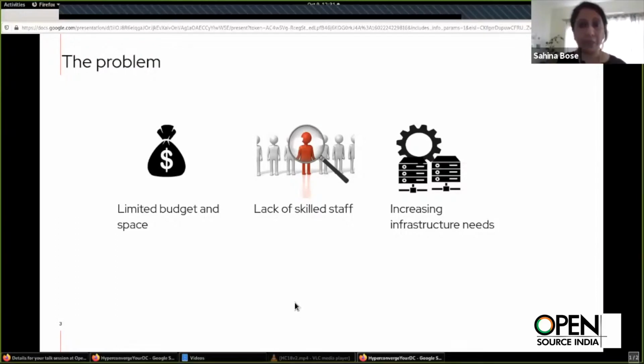And the needs of infrastructure are increasing at such a rapid rate that however many servers you throw at it, it's never enough. So this is where virtualization came in. Virtualization is when you take hardware and bring a software abstraction layer to create a virtual version of something, be it servers, be it storage. So now there's all kinds of virtualization. There is server virtualization, storage virtualization, network virtualization, you name it, everything is being virtualized now.